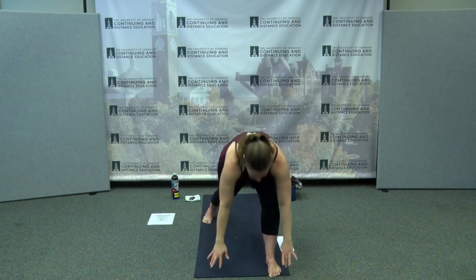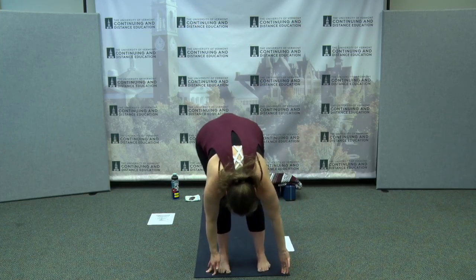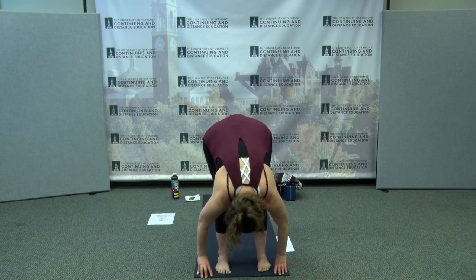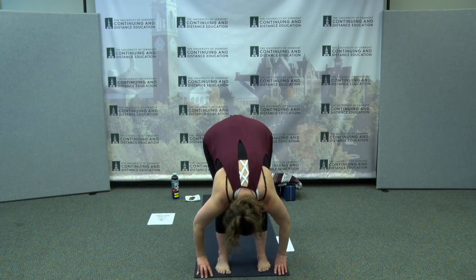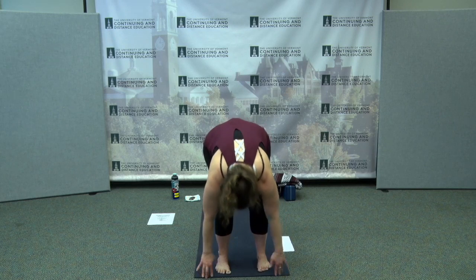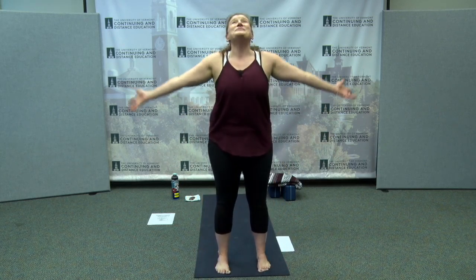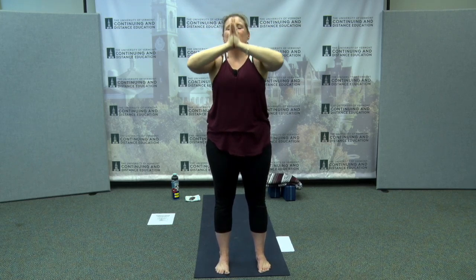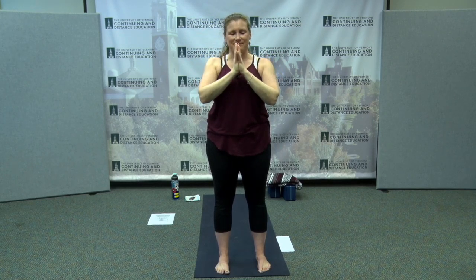Exhale to bring your hands towards the floor and step your left foot forward, coming to a forward fold once again. Relaxing the head. Exhaling to sink a little bit deeper. Bend your knees. Inhale, reach your arms wide as you come all the way up. And exhale to bring your hands to heart center.